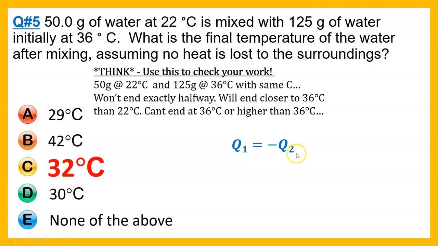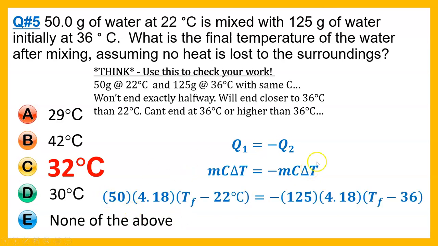So water number 1 equals negative water number 2. MCΔT equals negative MCΔT. I had 50 grams of water 1. I had 125 grams of water 2. Now, what do you notice about your specific heats? They're the same because it's the same material, which is nice because it makes your algebra easier. People seem to think water plus water problems are more complicated, but they're really easier. Don't let it trip you up that it's different than the physical lab you've done of metal block into water. It is still calorimetry. And you get your final answer.